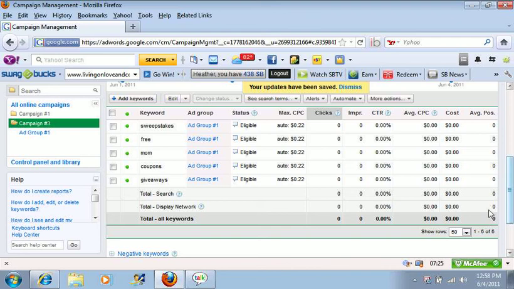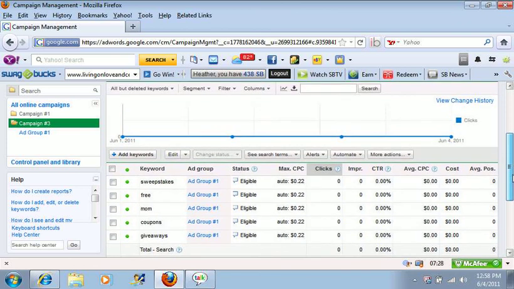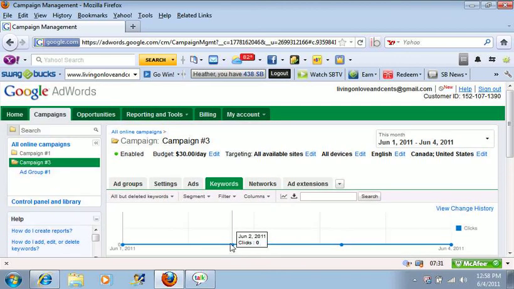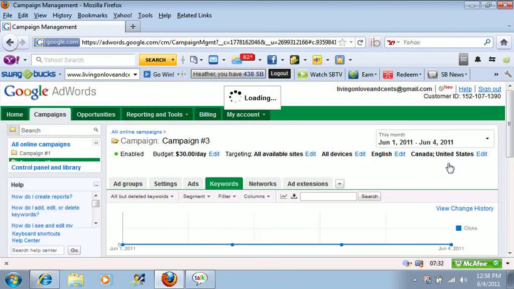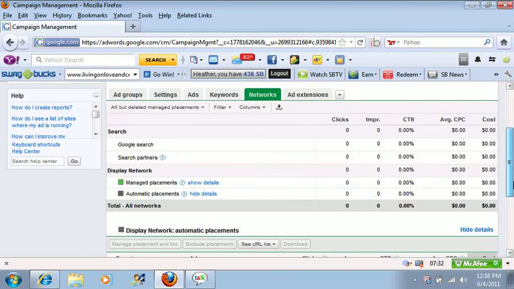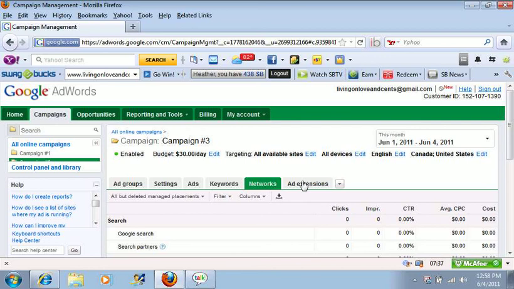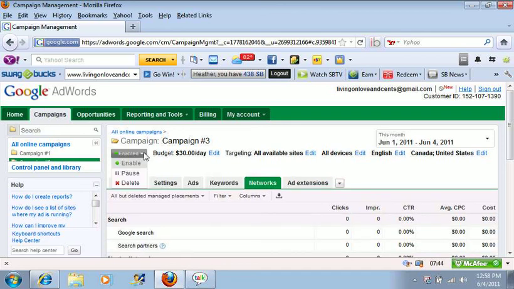The rest of these are still eligible. It's suggesting a max cost per click, and you remember you can go back and change that in your settings, how much you're okay with paying per click. And if you have it on automatic, it's going to automatically keep bidding for you up to the amount that you have set it to cap at. Again, this is all just telling you what you've said. These are things you're going to look back over once your ad is set to go, all the places that you would check.